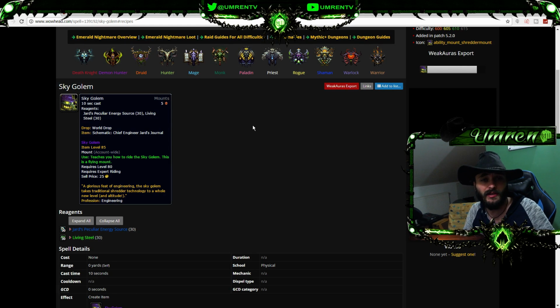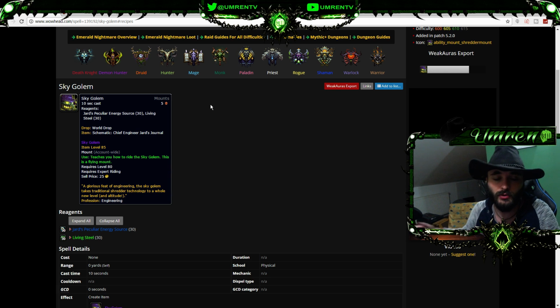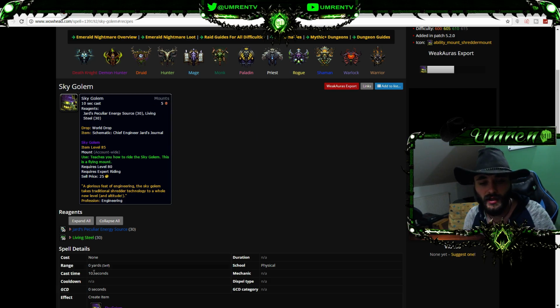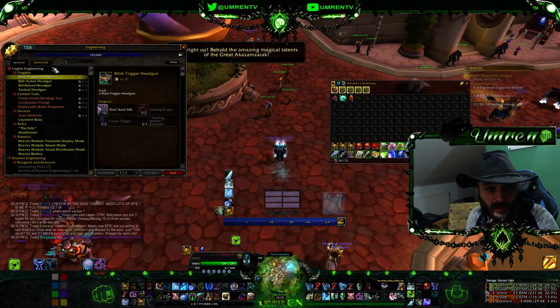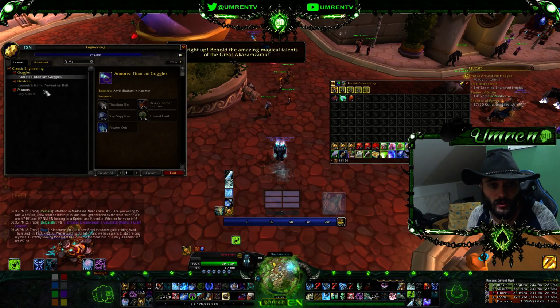I'm telling you, you need alchemy because it will reduce the cost of the Sky Golem and the difficulty of getting the materials and obtaining all that stuff drastically, and it will help you to do this kind of automatically and self-produce it. You don't have to go on the auction house and buy stuff and pay some ridiculous price for it.